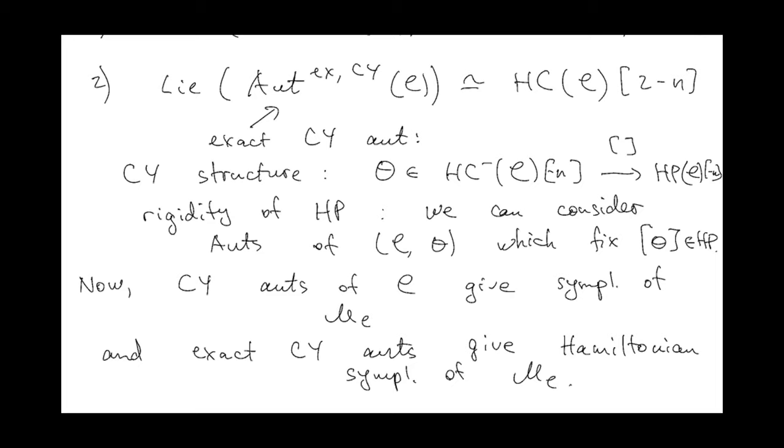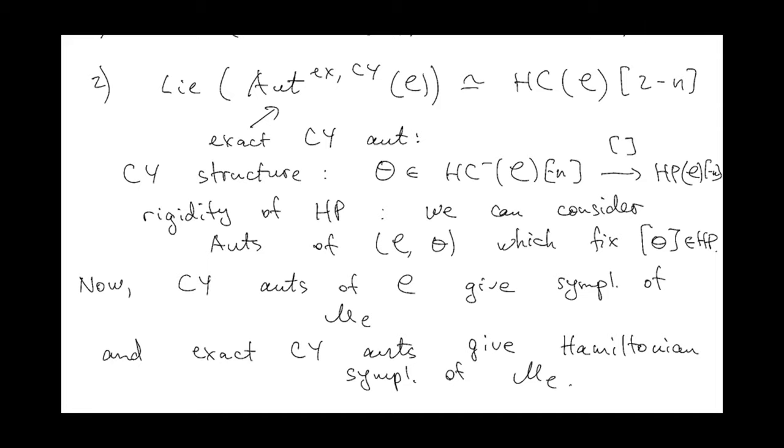Okay, and then finally, normally exact is a subset, I guess, of everything. But here it's not a subset. The map is going the other way. There's a map from exact automorphisms to Calabi-Yau automorphisms without exact, but it's not in any way injective. Yeah, and geometrically this is the case, right? The Hamiltonian vector field maps, they map injectively. That's right. But I would have thought the map goes the other way.